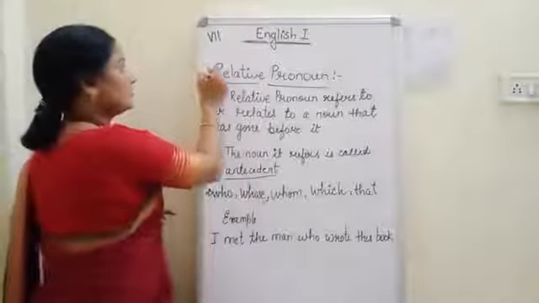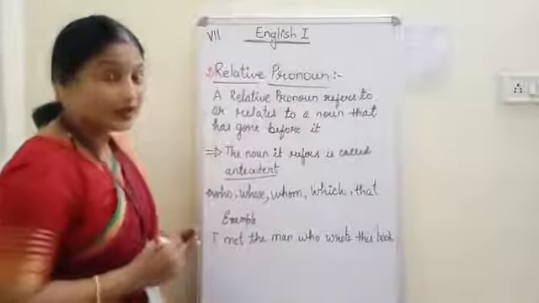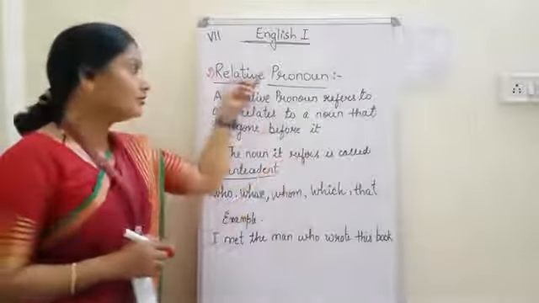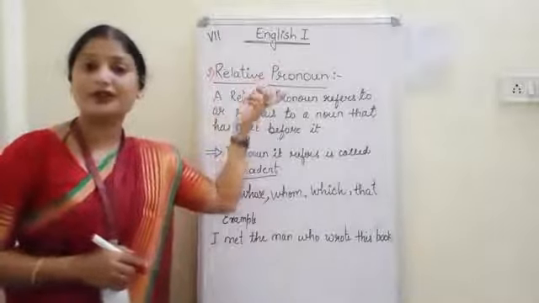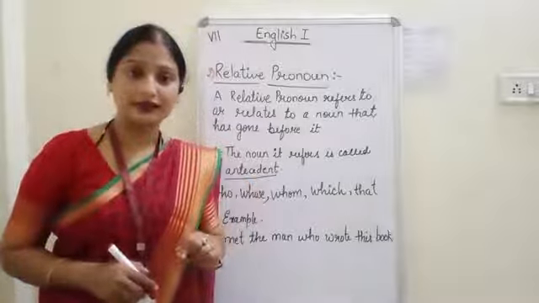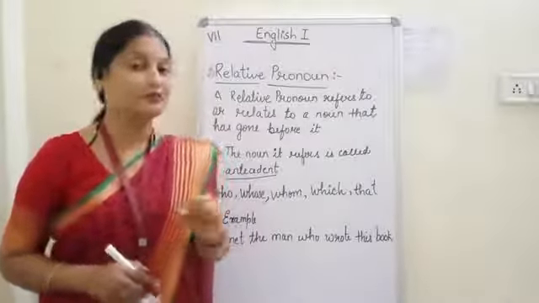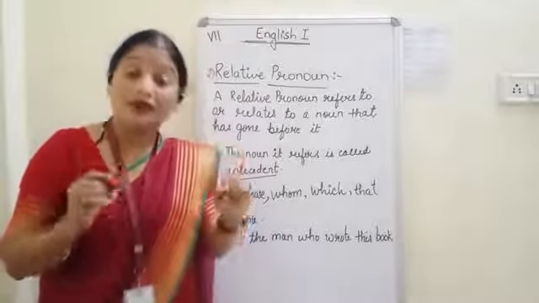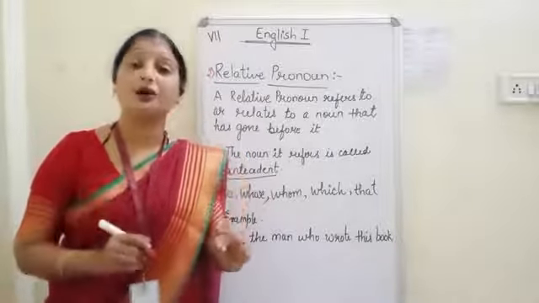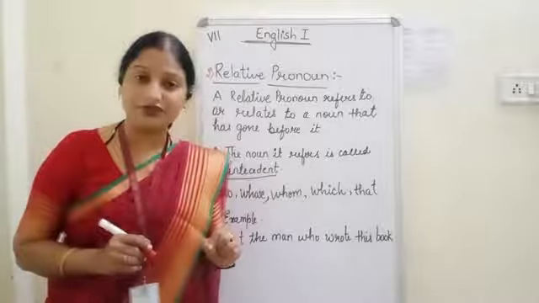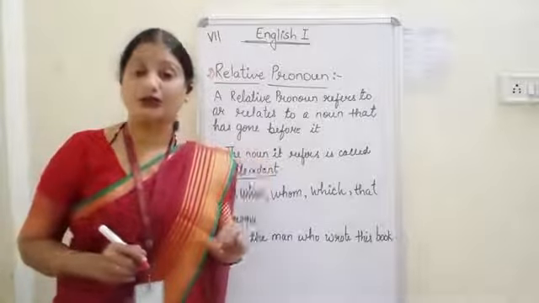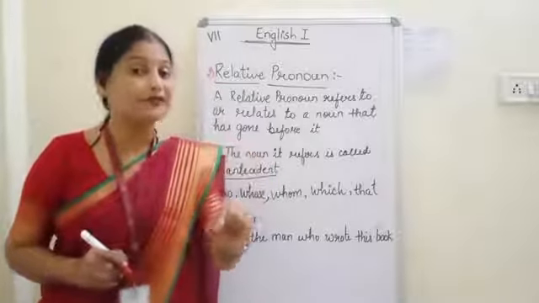Okay, so this is our second pronoun. Now see, what is the definition of relative pronoun? From the word itself, it is clear, children, that a pronoun that relates something is called a relative pronoun. That something will be a noun. So what will be the definition? A pronoun that relates the noun, that is called a relative pronoun.